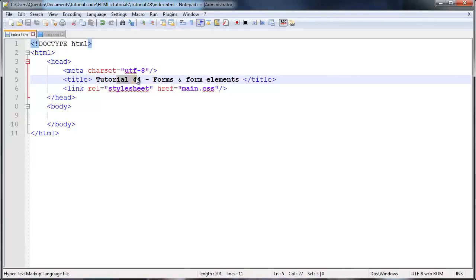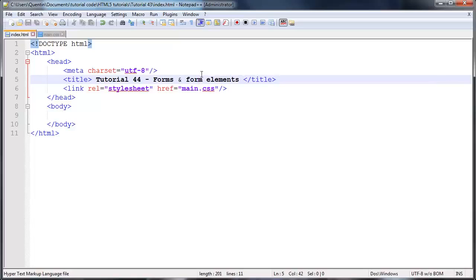It's Quinton here and this is tutorial number 44, and in this tutorial we're going to start taking a look at forms and form elements. So just in case you guys don't know, a form is basically an area that we can add form elements onto our web page that allow us to gain data from the user. So in other words, we could add a name section where the user could fill in their name, and a password section where they could fill in a password, etc., etc.